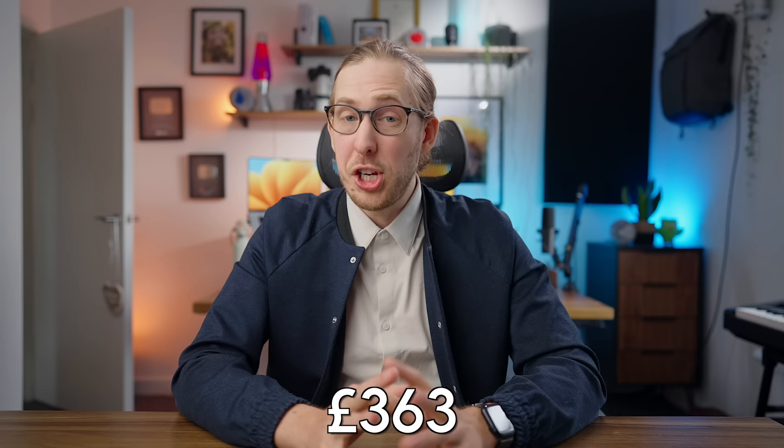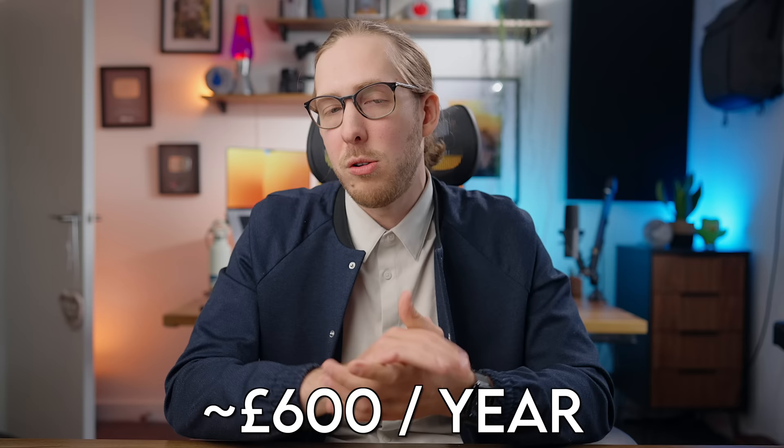You do have to pay the NHS healthcare surcharge — about £600 a year, depending on how long your course is. Now, if you are on the student visa and you also want to make a bit of spare cash, you are able to do that but with strict limitations. You are able to work for any company you want, but the way that mine worked was I was able to work 20 hours a week maximum during term time and then 40 hours a week when not. That allowed me to work at Urban Outfitters to earn some spare change during December to January.